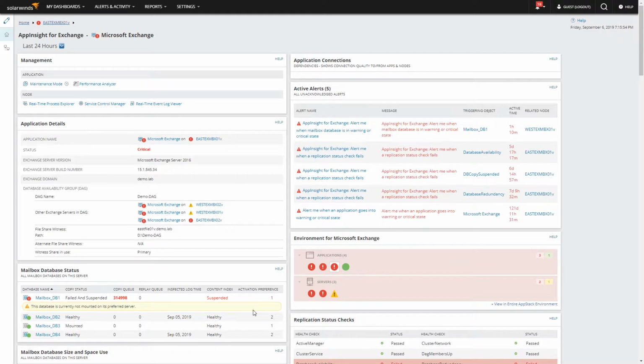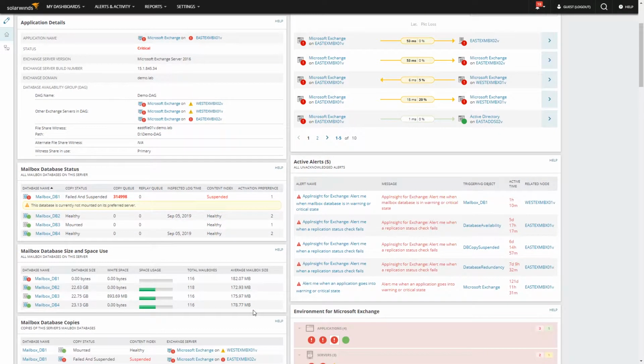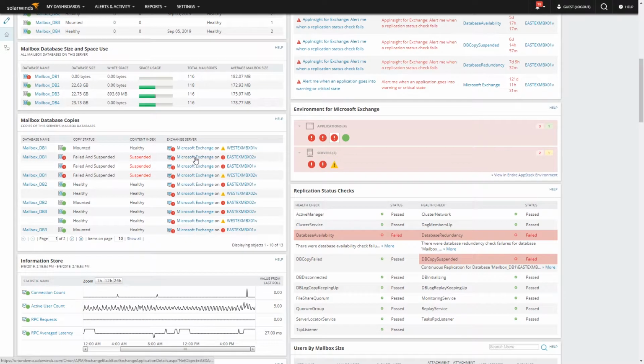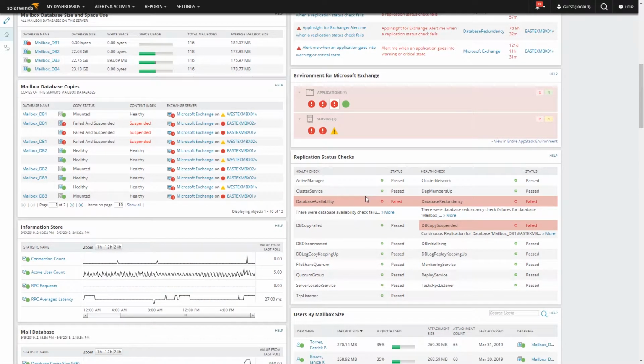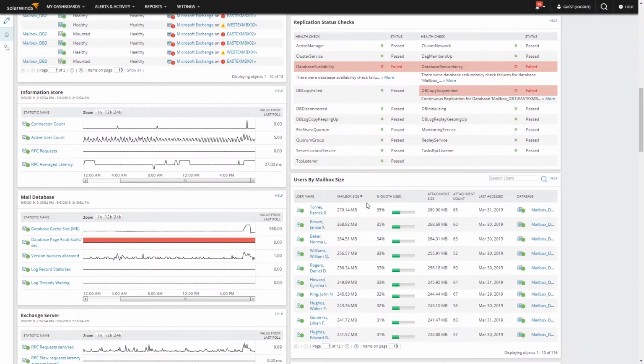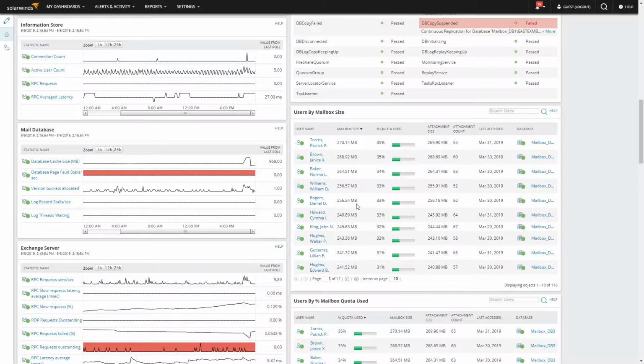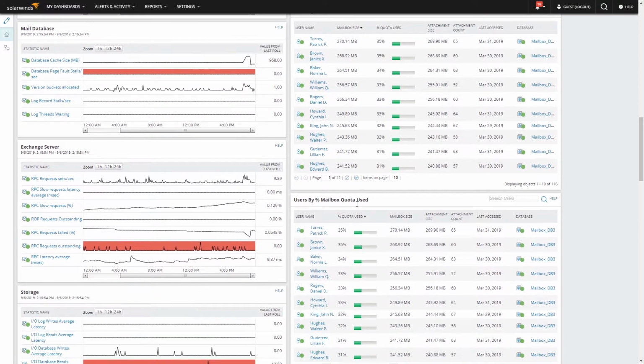So I'm going straight into the Exchange example. I can come in here and quickly see all the components we're pulling back. I've got a mailbox issue. It looks like some failure issues over here. I've got copy issues. I've got replication issues. This thing's a hot mess. I can see users. But really, you can just start drilling in here and seeing when things went down, performance counters, anything along those lines. Again, I just apply this template and all this comes back. So I'm not having to have a deep technical knowledge of what I need to monitor. The template kind of gives me a good starting point.